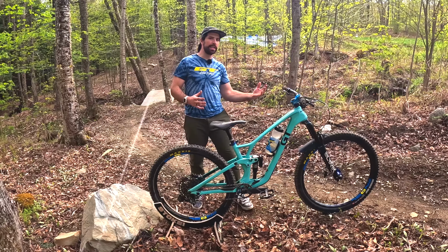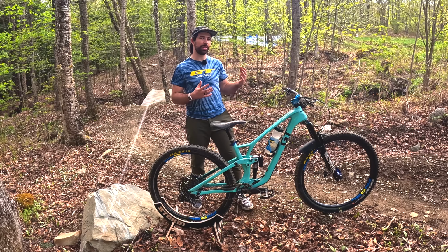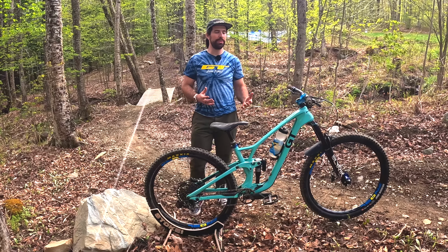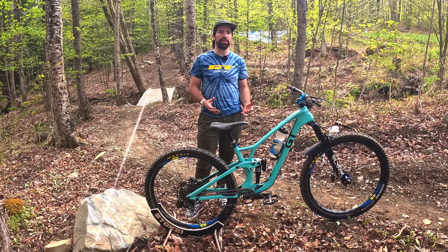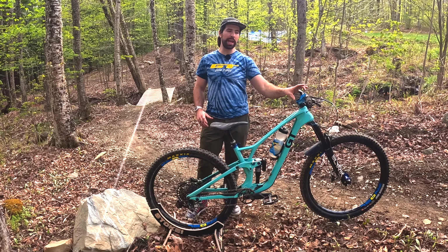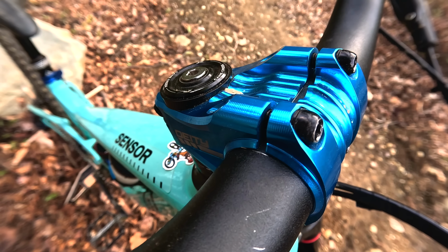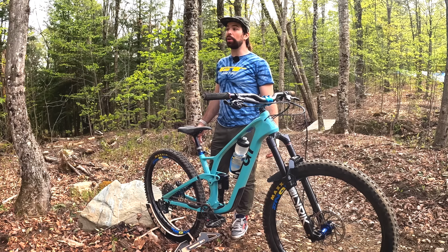What I do say is I tend to size down on bikes. When everyone was jumping to a large size frame, I gravitated to staying with a medium, because I found medium frames just kind of suit my riding style. That being said, I'll usually pair a medium frame with a long stem. So this is a 55 mil stem. I've been riding this size stem for about however long I've been riding mountain bikes.